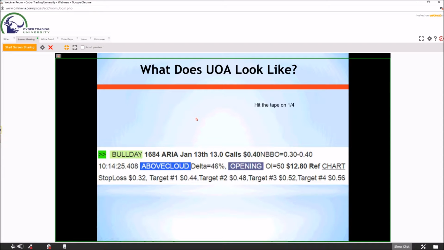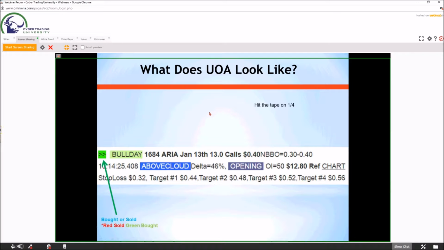This is what it looks like in our scanner, but those scanners available in options, Thinkorswim and TradeStation, are going to give you the same information, because the exchange has to report all of this info relative to the order that took place, right? So the format is just what it looks like in our scanner. All the same data is in all of those other places that you would be able to get this information from. But there's a lot of information that we can glean off of this order.